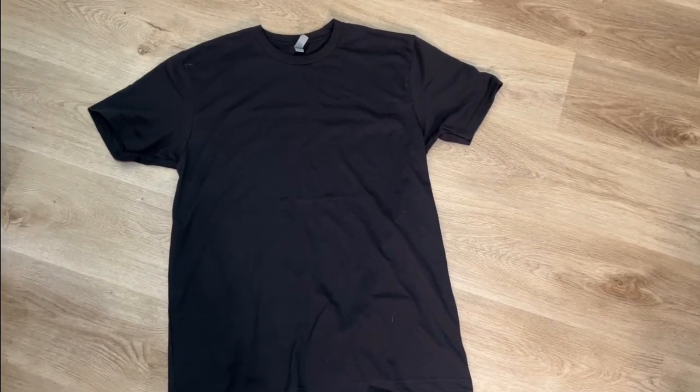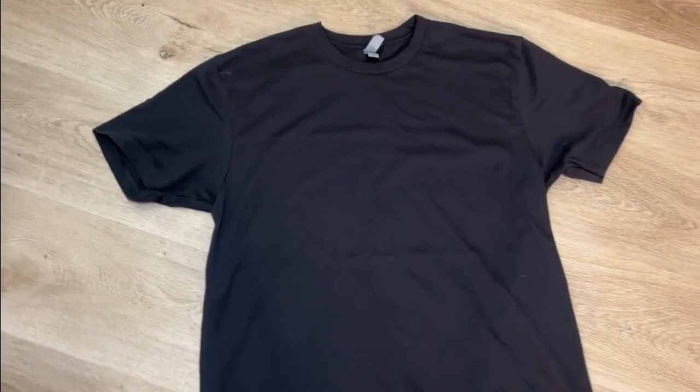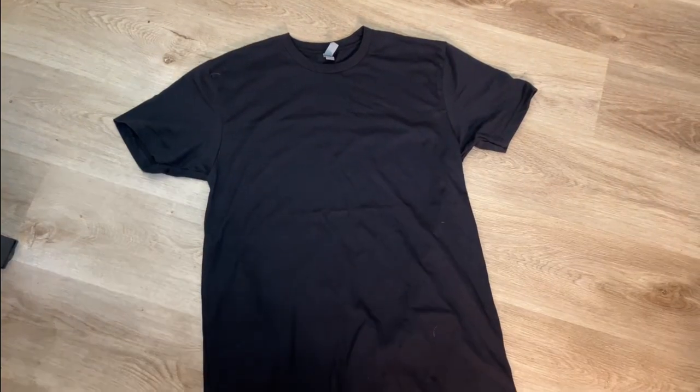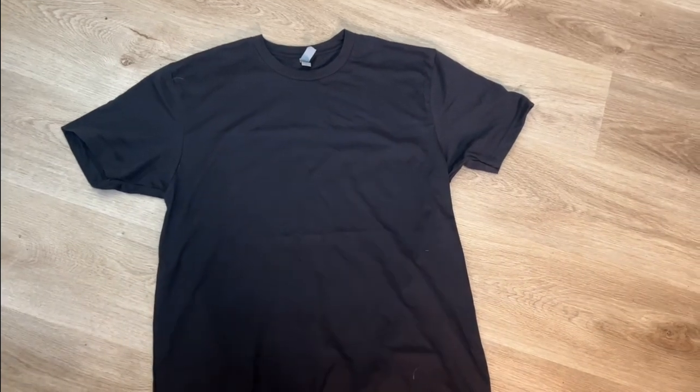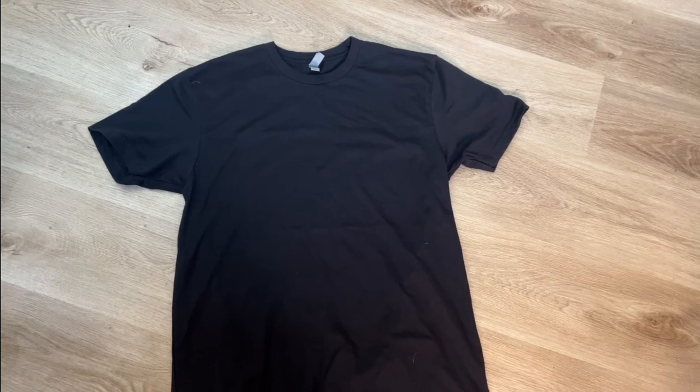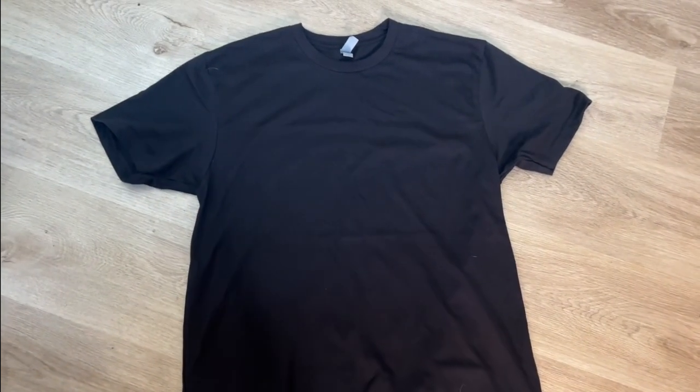Lastly, find you a blank t-shirt. You can find you a nice blank t-shirt from jiffytees.com. If you live in Atlanta, you can go to Aviva or 99 Imports. If you know, you know. Find you a quick little blank t-shirt and let's get down to business.